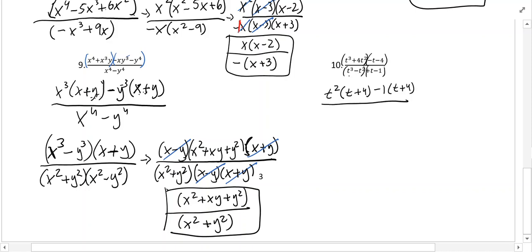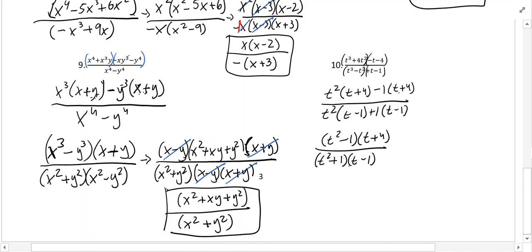On the bottom, when you factor out the GCF, it's t squared. So you're left with t minus 1. And the only thing in the second set of parentheses that they have in common is a positive 1. So you're left with t minus 1. All right, so now at this point, remember, you're going to write the GCFs that you factored out in one parentheses. So in the numerator, you have t squared minus 1. Since these two are exactly the same, you bring down one of the parentheses, t plus 4. In the bottom, again, you write the GCFs in one parentheses. So we have t squared plus 1. And we bring down one of these, t minus 1.